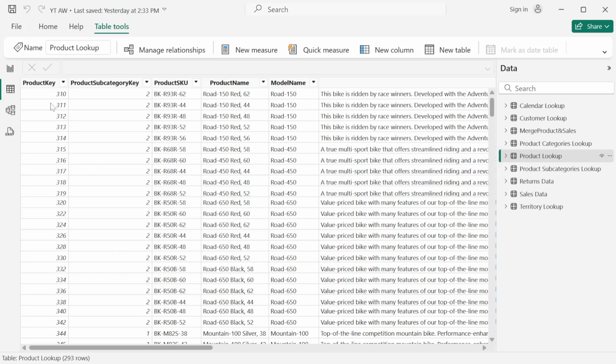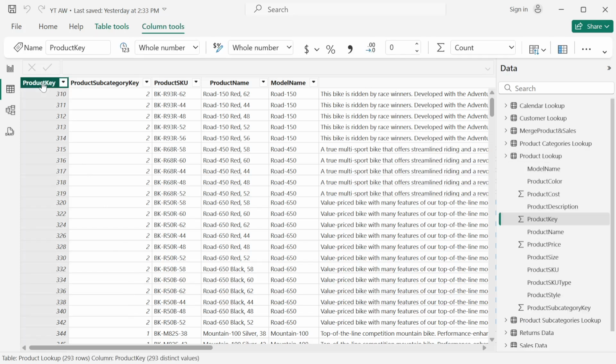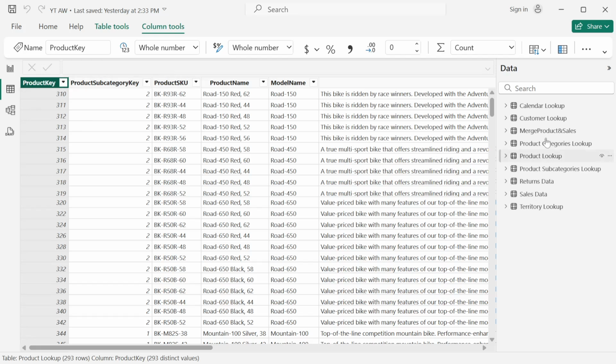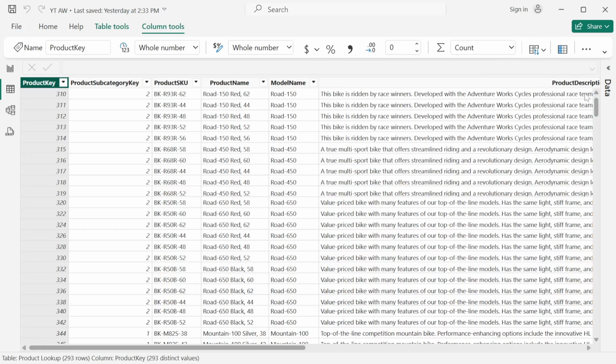But when you explore one of them, let's say product key, at the bottom you see the information about that column. We are in the front end of Power BI Desktop, in the table view. In table view, on your right side, you find a data pane.